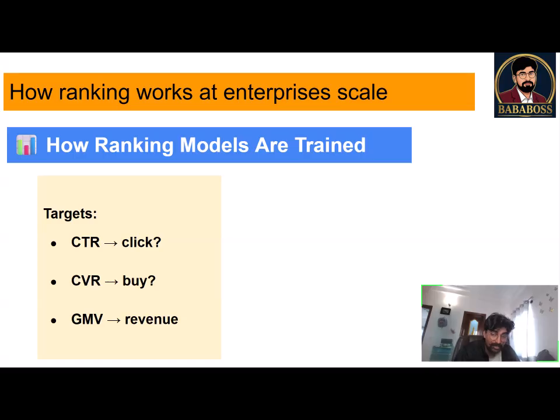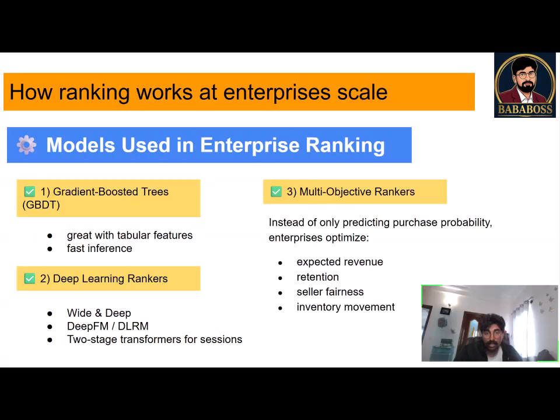So these models first need to be trained based on CTR, click-through rate, which items get more clicks, and CVR, which product is most purchased and which product has the most impact on revenue. Based on that, they are trained and recommended.